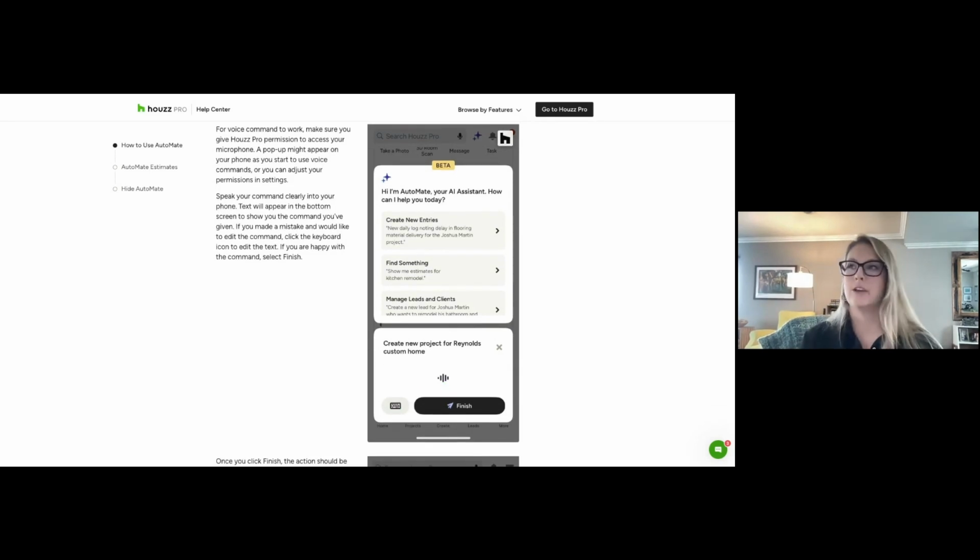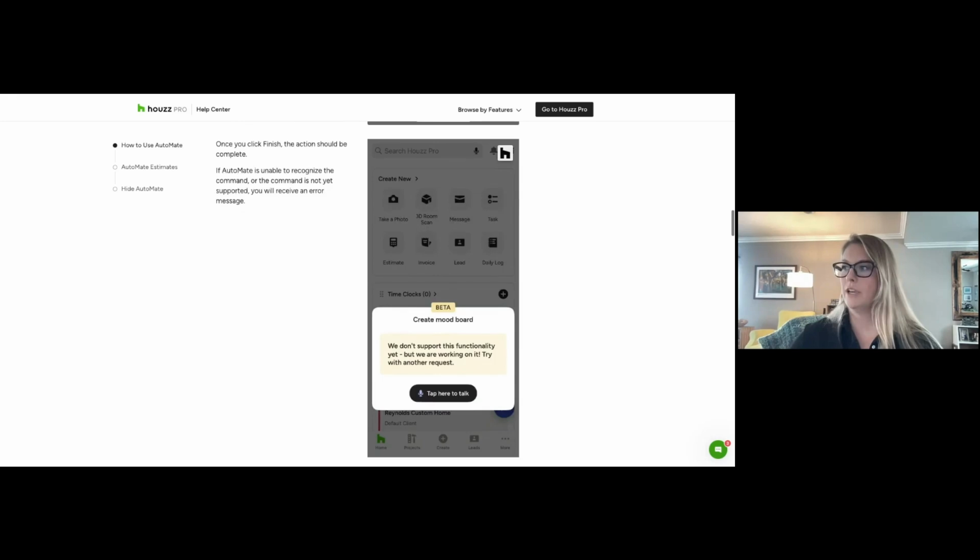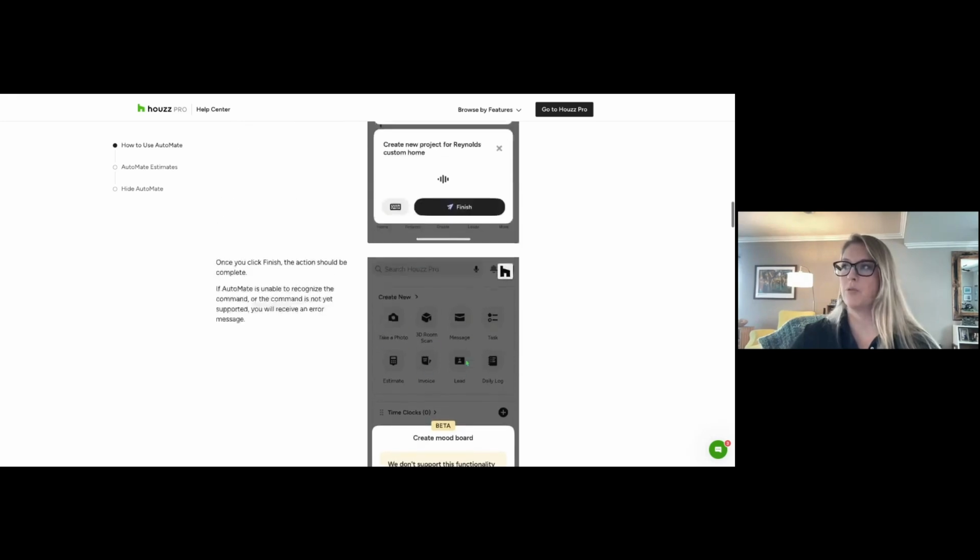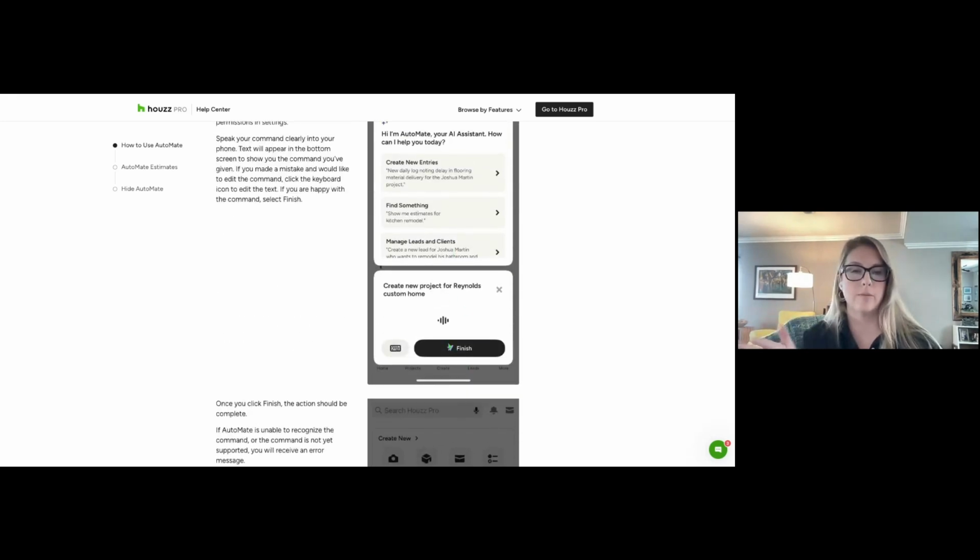And the example that I did the other day was, please create an estimate for Bob Ross project, $5,000 for flooring installation. It did that. It wrapped everything up on the app. It'll give you, again, mood board is another example, but it'll give you the next step in the app telling you that it's been created. And then once you go to your Houzz Pro estimates for that project, you'll see that it's been created for that amount for that particular service. So really cool on the go way to do estimates.